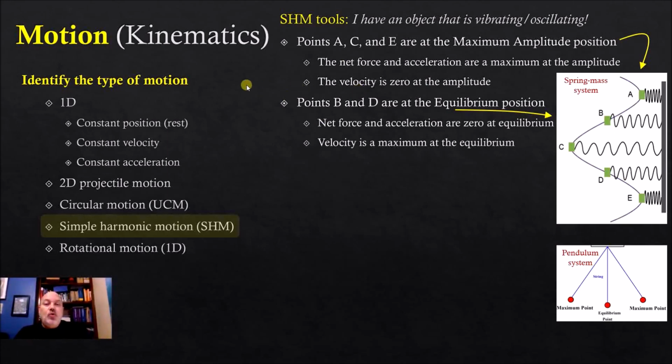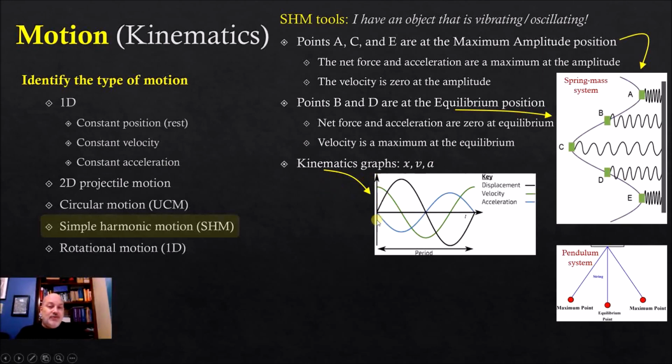So the equilibrium position is in the middle, and that's the point where the acceleration is 0 because the net force is 0. But the velocity will be at a maximum because the forces, say from the spring, push it towards this equilibrium position, and at that spot the forces stop pushing and it has inertia, so it overshoots and goes through, and then the spring starts to pull it back. So the central position or the equilibrium position is the maximum velocity position.